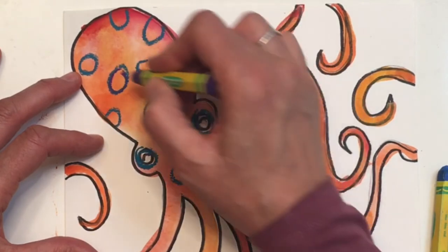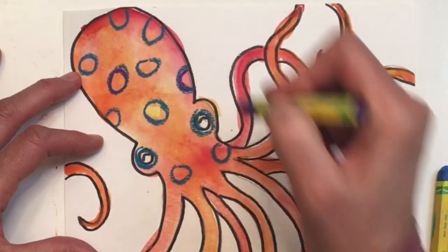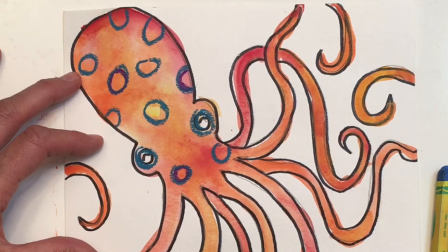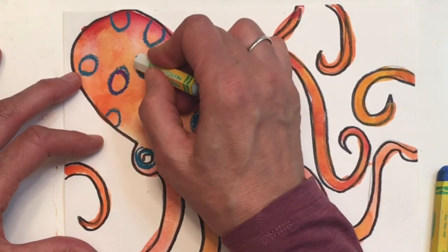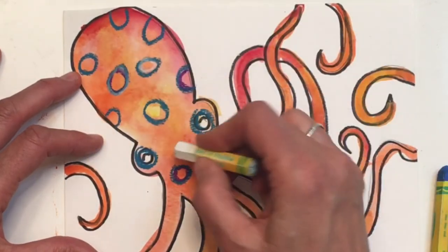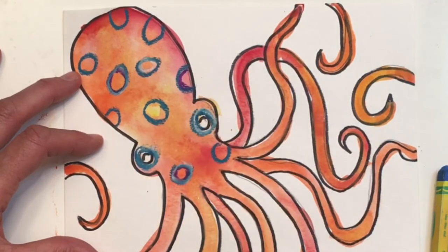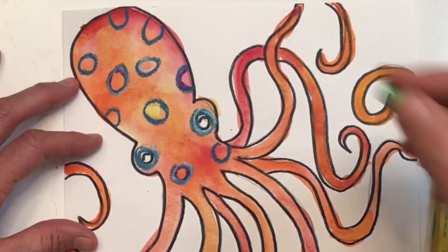So see how you could do two colors in one. Okay, and maybe you'll do it in just a few. It's your choice. You could color them in all the way if you want or leave them open. It can also be nice to go in and add a little bit of white. The white can be kind of fun as well. So that's another option you can use. So go ahead and add spots into your octopus.